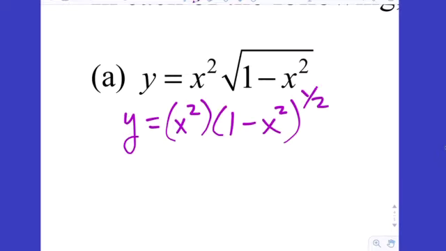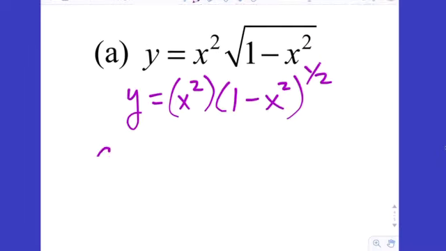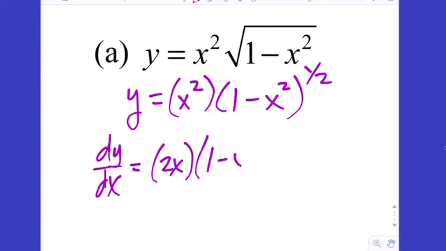Okay, that'll work. Yeah, f prime g plus f g prime, or g prime f. It's commutative. All right, very good. So here we go. dy dx is the derivative of the left. I take the derivative of the first one first, so the derivative of x squared is 2x, times the second one goes along for the ride.